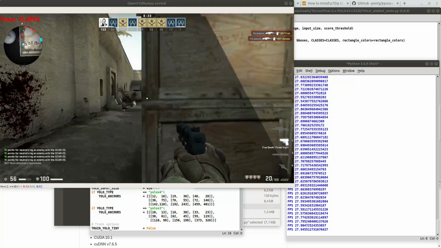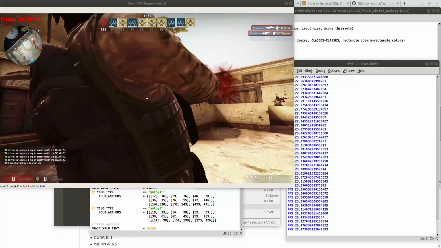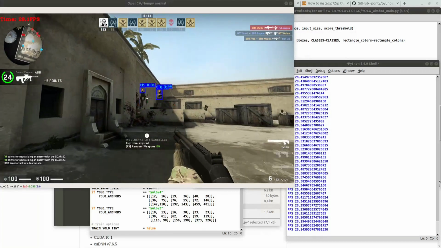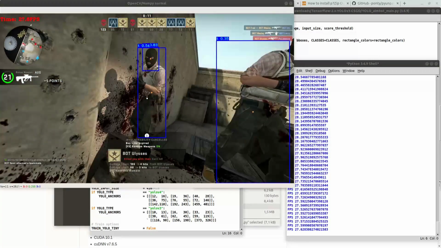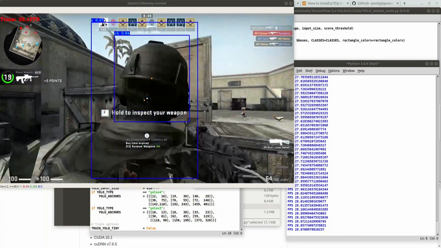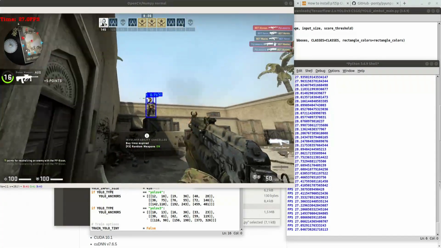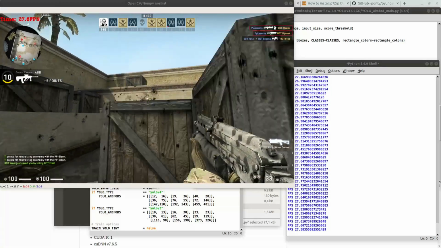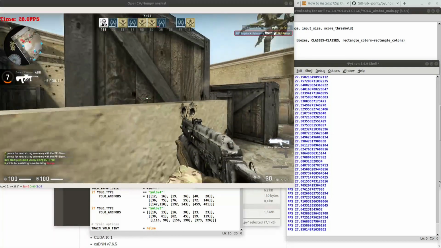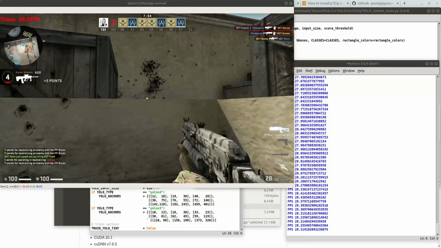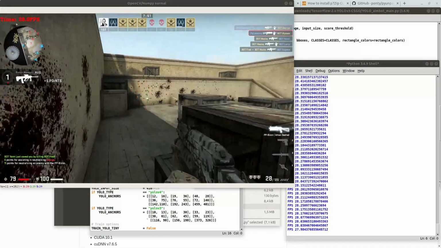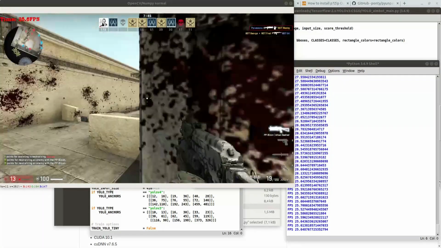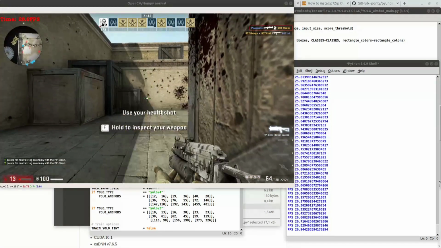Actually, everything depends on where you are. Right now I'm on a small map, so it doesn't matter. I can use this bot with quite small input. But if this is a larger map, it's quite hard to detect enemies which are far away from us. But actually, that's quite fun because of quite high frames per second and quite nice accuracy, and as you can see, it's really nice.